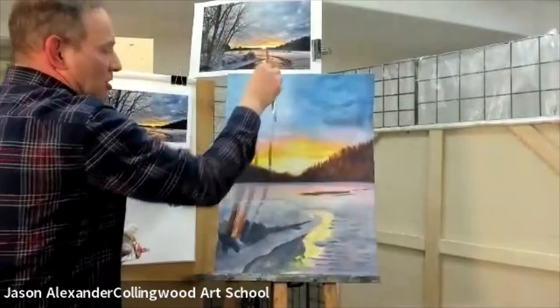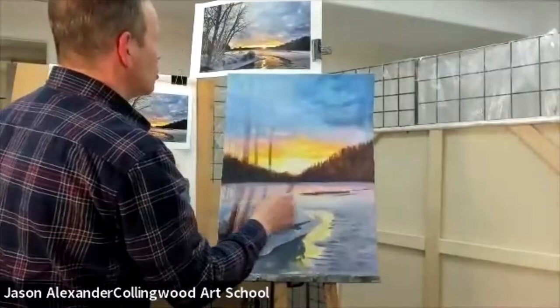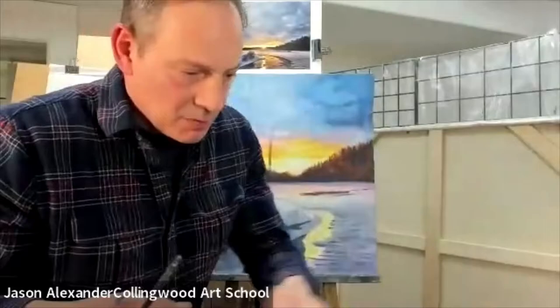I don't know what to call it, the ghost of the sun, the kaleidoscope of the sun problem. You can see how it's an orange in there, and that's what we're going to do with the cad red and the cad red light in the orange. We're going to do that very, very soon. But I think we should probably figure out what's going to happen here and finalize the tree line before we do that. So I'm going to go back to my red black palette, and I'm going to give this guy a spray.